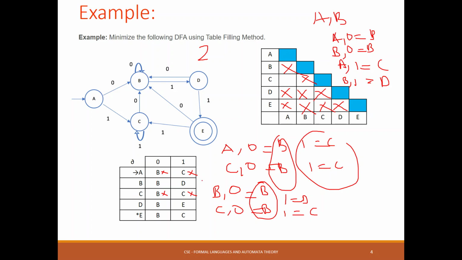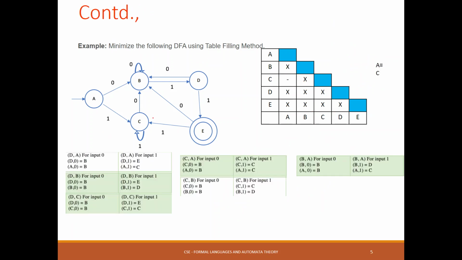After moving through a number of iterations, we will not be getting a new answer, since we are getting the same states as answers, right? So this will not be marked again. These are the things that we have done already. All the states are marked except a comma c. So the meaning is, whenever we get non-marked states, those states are said to be equal. Now only one state is non-marked, that is a comma c.